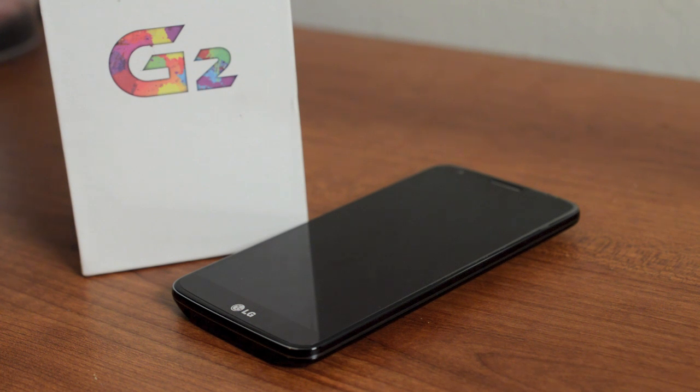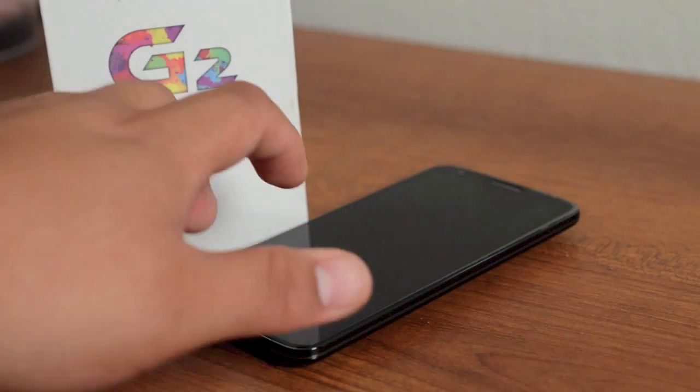I've been playing around with this device for a couple weeks now, and I am ready to show you what it's all about. This is one of the best phones to come out this year, and it competes against the best of the best pretty much. We're talking about the Galaxy Note 3, the Galaxy S4, the HTC One, iPhone 5s, I guess, if you want to count that. It's pretty much a great device, and it's powerful, it's sleek, it's beautiful, and it's well built. But let's go into the review and show you what it's all about.